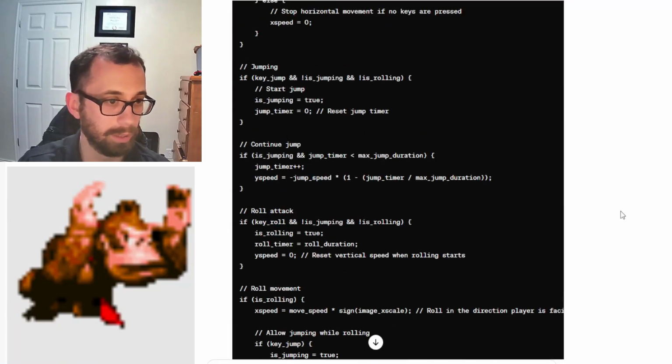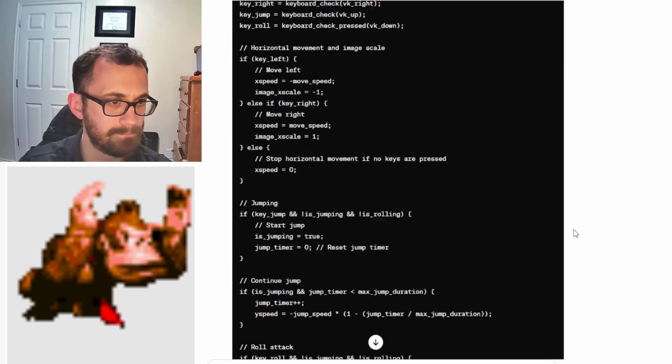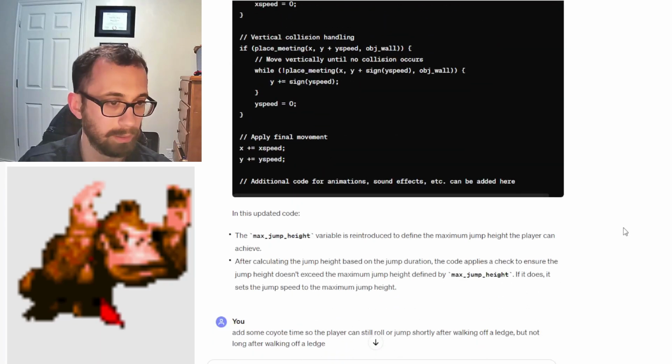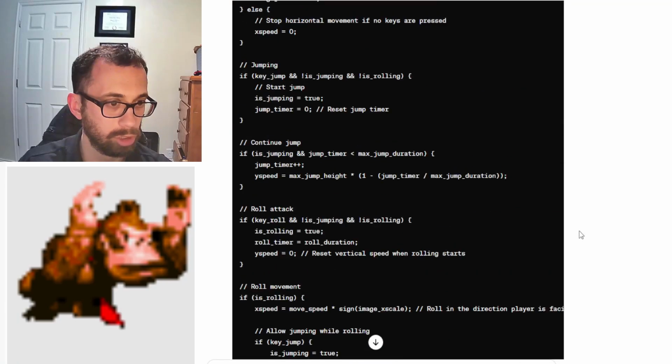Maybe the jump just didn't work, and that's why. Jump timer is jumping. Well, no, its jump speed is in there instead of the max jump. I guess it just switched max jump height with jump speed. Well, anyway, it put jump speed back in. And then jump speed and jump height are both there because I told it to put it back in. Jump height's back in, and the jump code, where's that jump code? Is now back to max jump height instead of the jump speed.